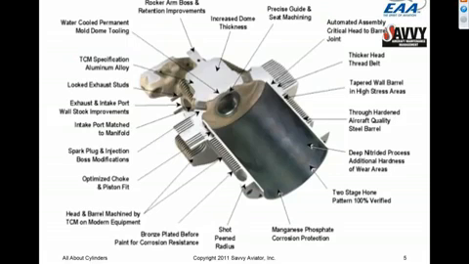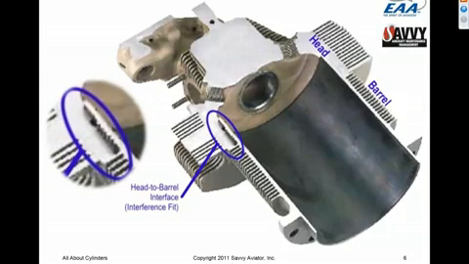Here's a cutaway of a Continental cylinder, actually a Continental crossflow cylinder, and you can see lots and lots of features of the cylinder, but the most important thing that I want to focus on right now is the head to barrel junction. And here's kind of a close-up of it. The steel barrel and the aluminum cylinder head basically screw together. They're threaded in what's called an interference fit.